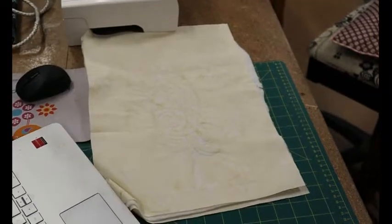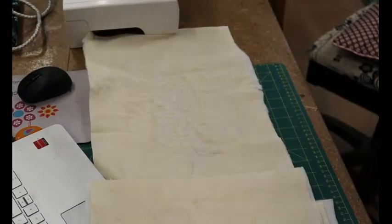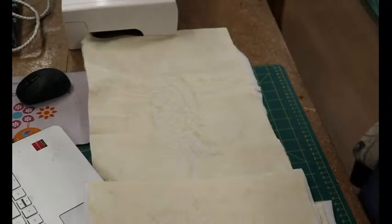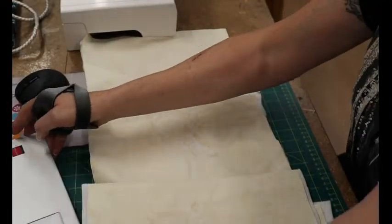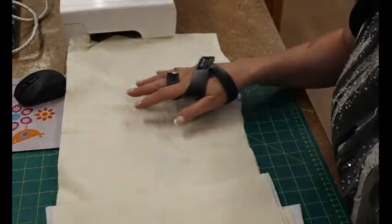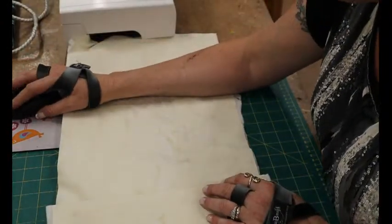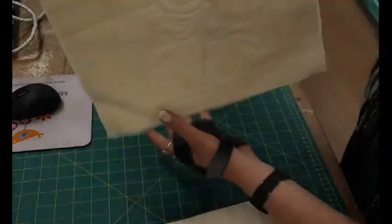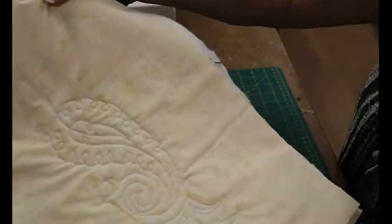So let's just grab my camera. Push it down. Move that out of the way. Get yourself in here. Move it out of the way. So that is that. Okay.